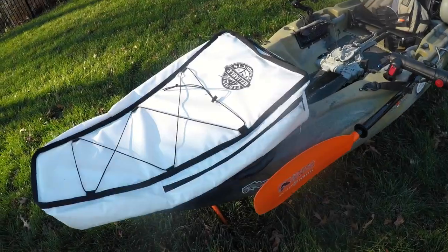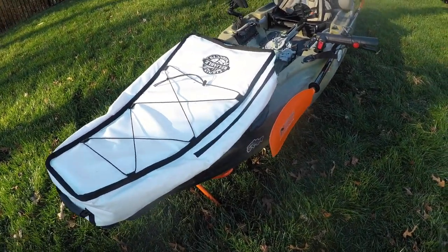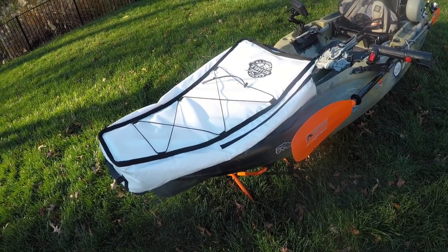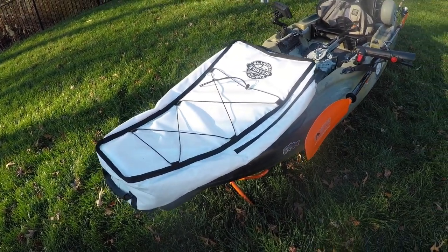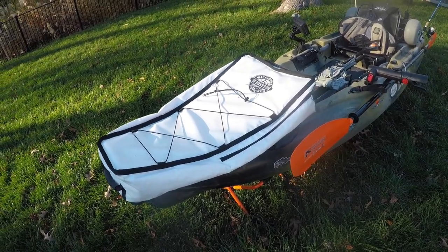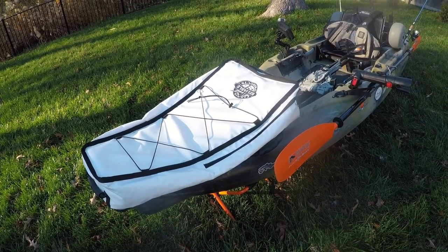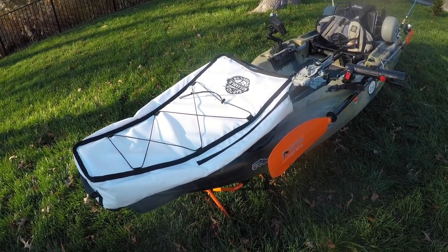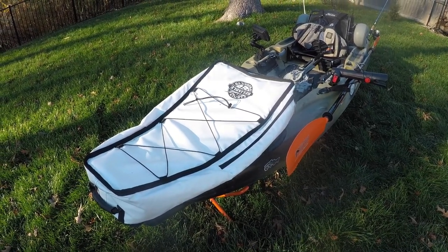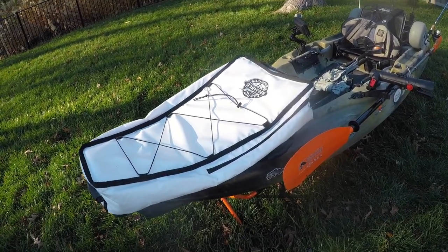Starting off with the bow of my kayak, I have the Reliable Fishing Products bag. This ice bag is really for fishing in the bay - I can only catch one striped bass and keep it, but if you want to put a bunch of perch or crappie in there, you definitely can. It holds ice - I've been out on the water on a hot day for probably four to six hours and still had ice in the cooler when I was done. I mount this on the front of my kayak as you can see.